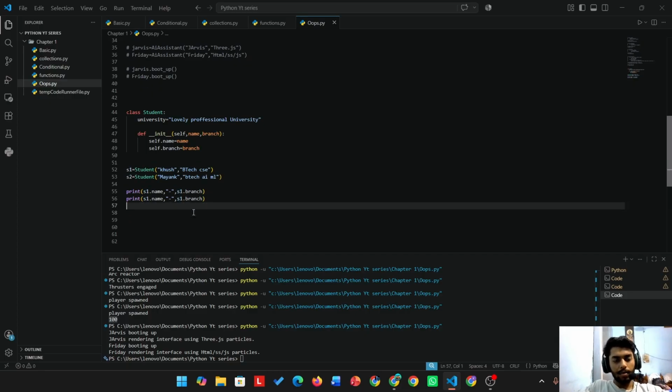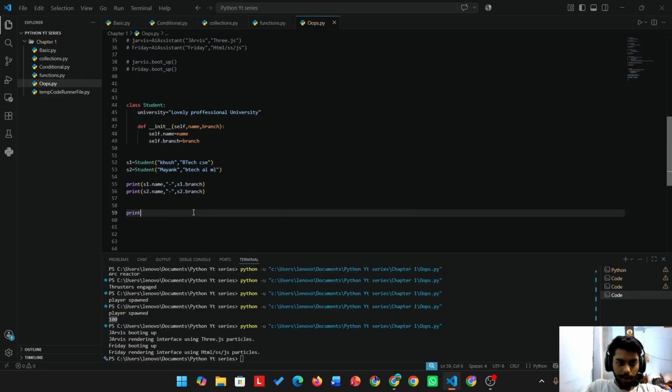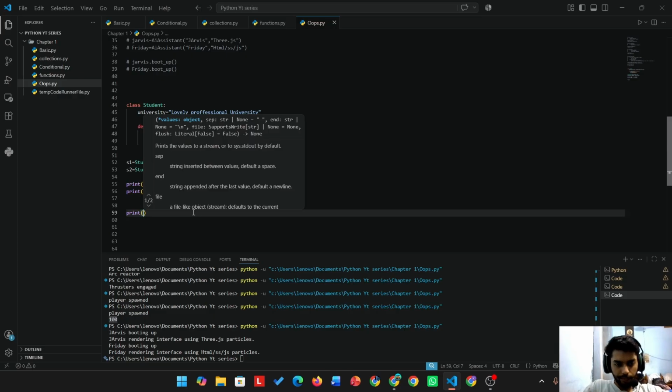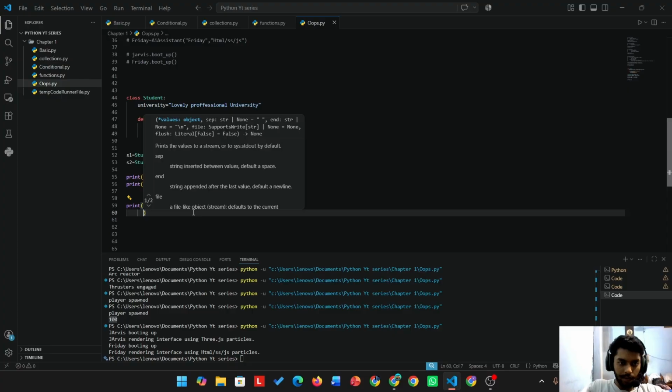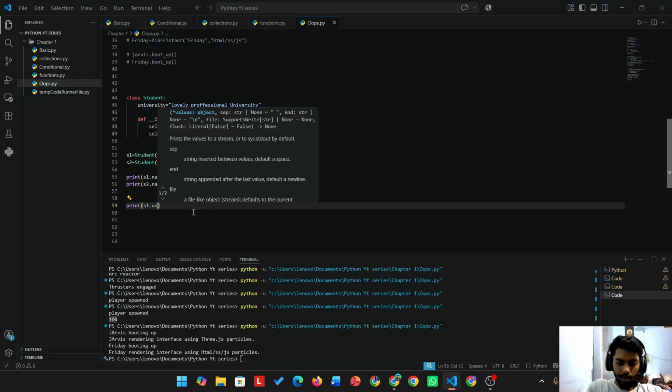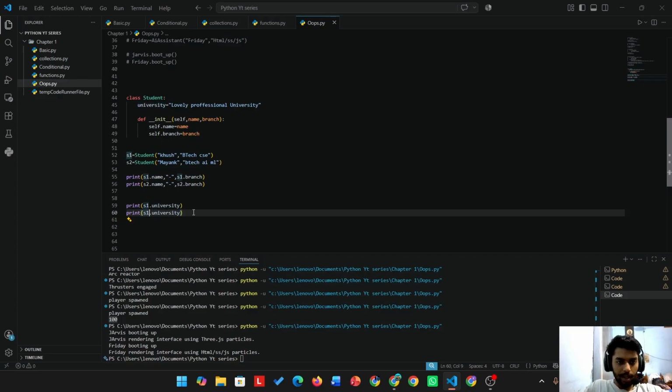Now you have to print s1 dot university. Because university is common, it will print Lovely Professional University. Same for student 2.